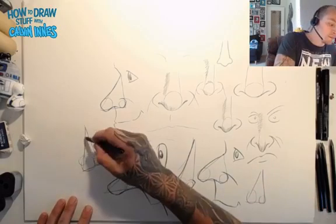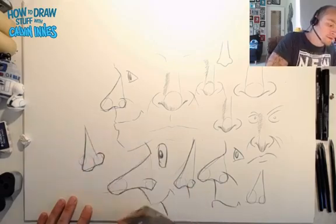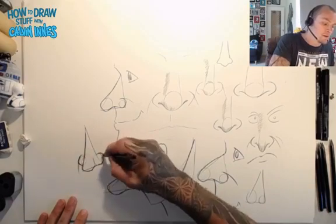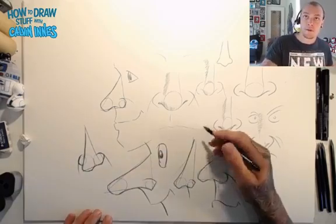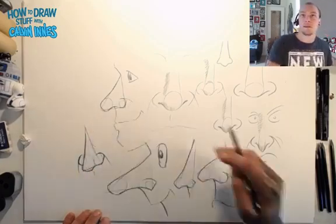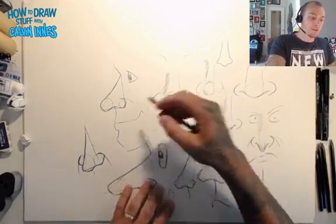Now what this allows me to do is draw my nose on here, put my nostril on, and then also get that nostril from the back. So you have a nose where you're sort of looking down on it a little bit, or if the head is sort of tilted forward, you've got a nose at a slightly different angle. You can do this the opposite way as well.